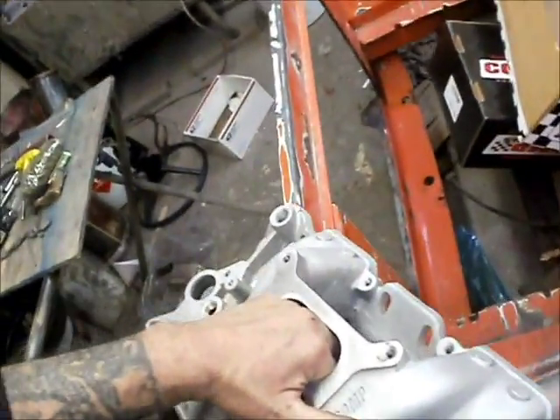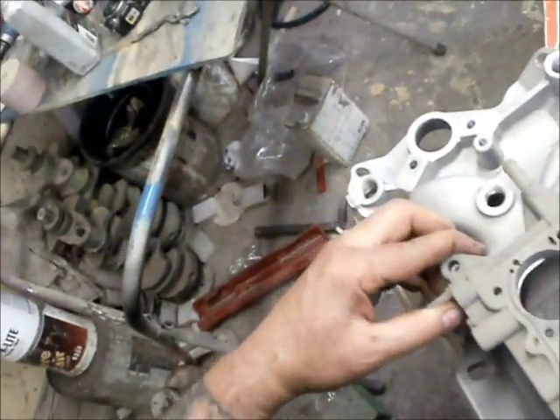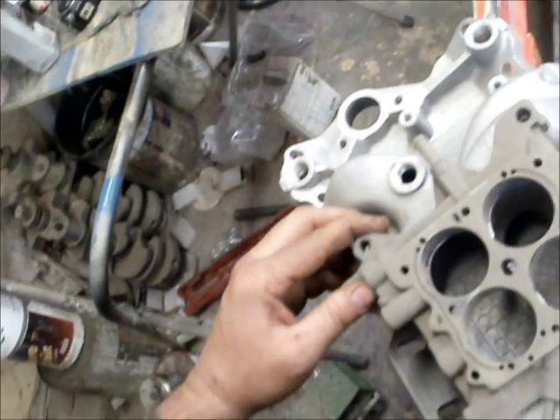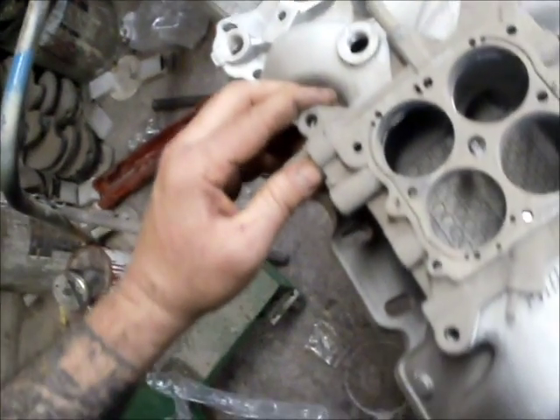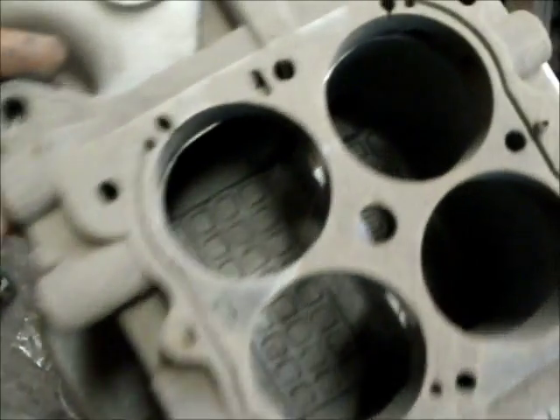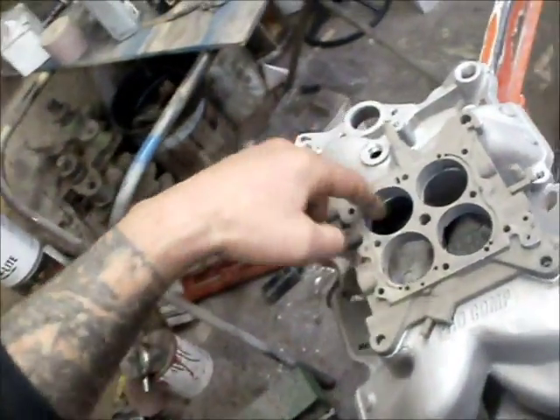The exhaust is just the opposite — you'll want your header bigger than the exhaust port size. The intake is basically an RPM air gap knockoff from Pro Comp, except it costs a lot less. It's a nice piece, and as you can see, you can put a carburetor base on it and it fits — all the holes line up. The intake doesn't overhang into the throttle bores, so I don't have to spend all day in here porting.